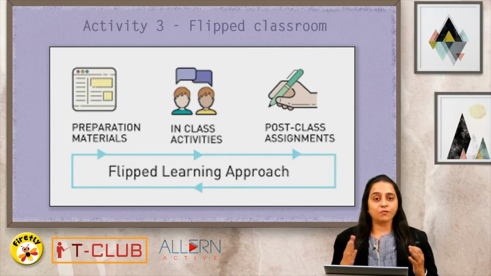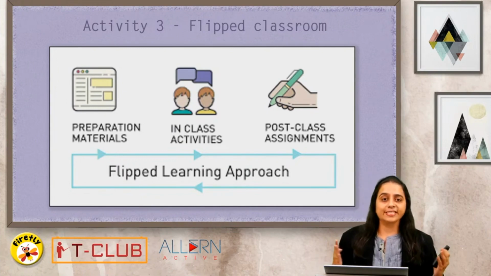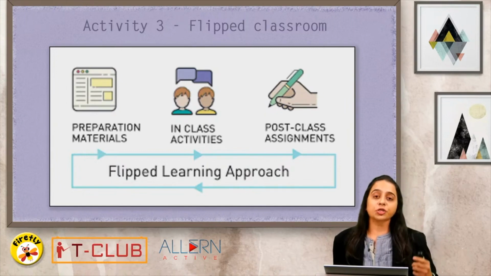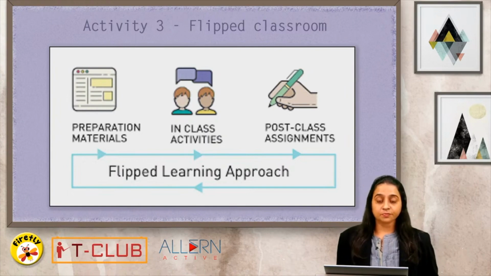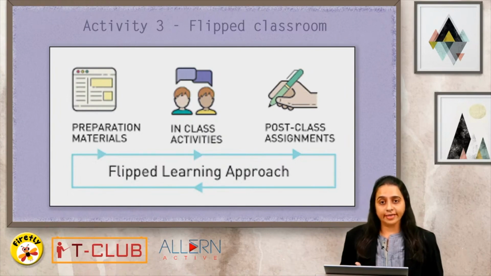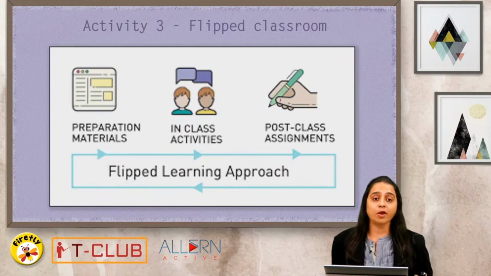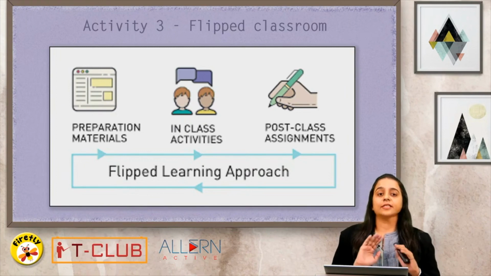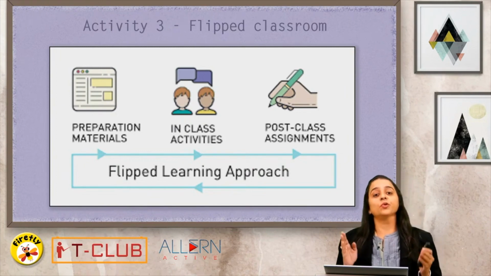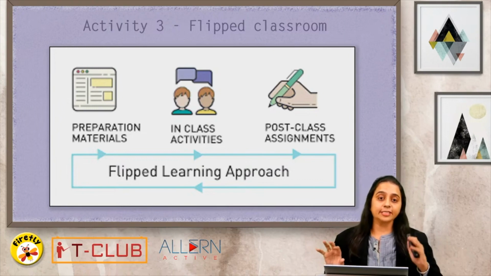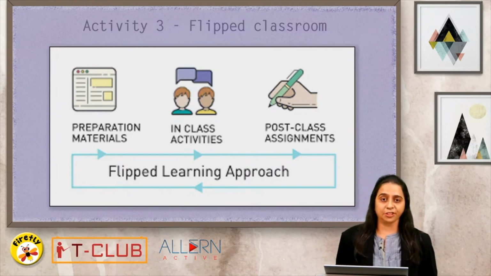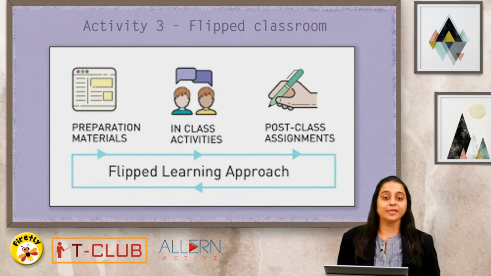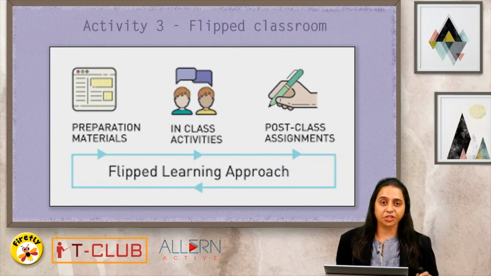Say, for example, you are working on the advantages and disadvantages of artificial intelligence. You are discussing artificial intelligence in the class, so you can ask them to read the lesson. You can share a few online links where they can research and find out more about artificial intelligence. Then you can divide the class into two groups and conduct a debate on the advantages and disadvantages of using artificial intelligence. I'm sure this will leave your class in a buzzing mode, but it will be a positive noise you will hear.